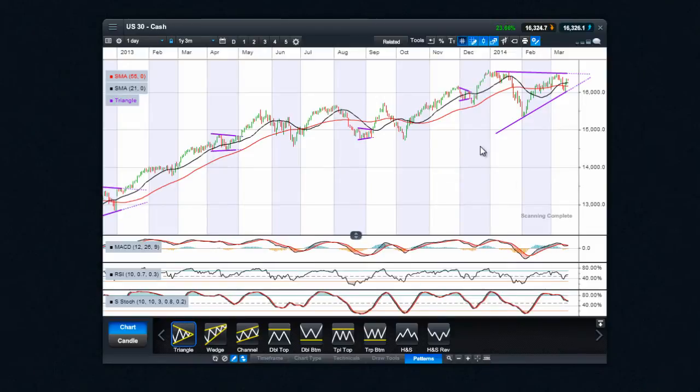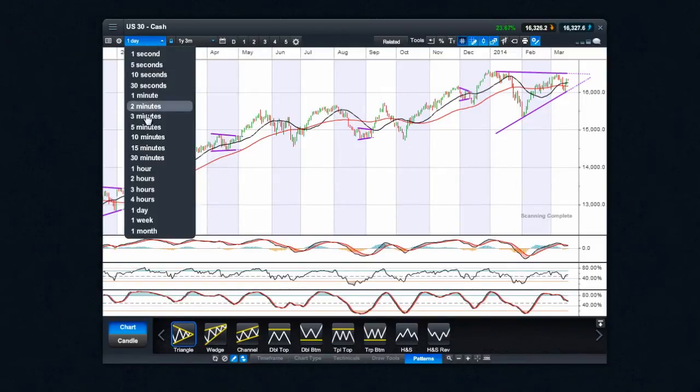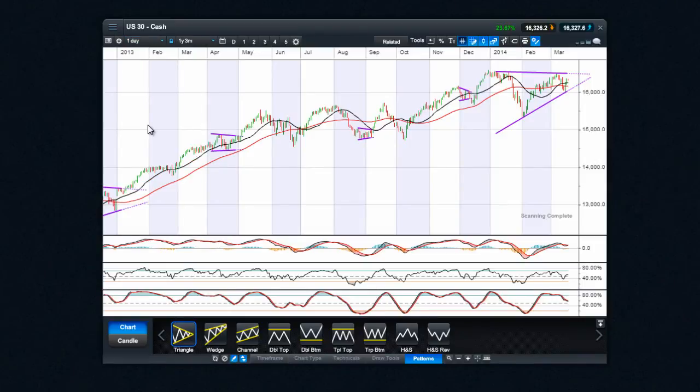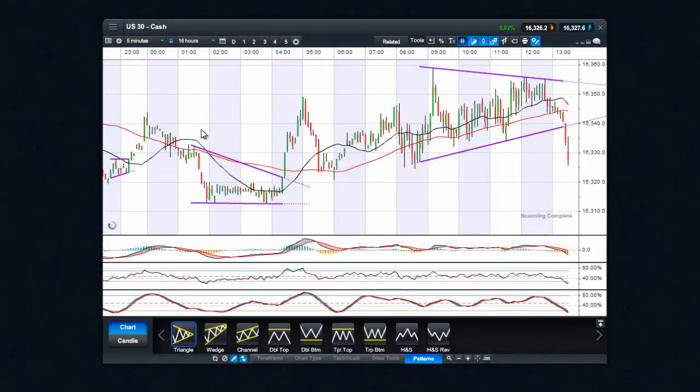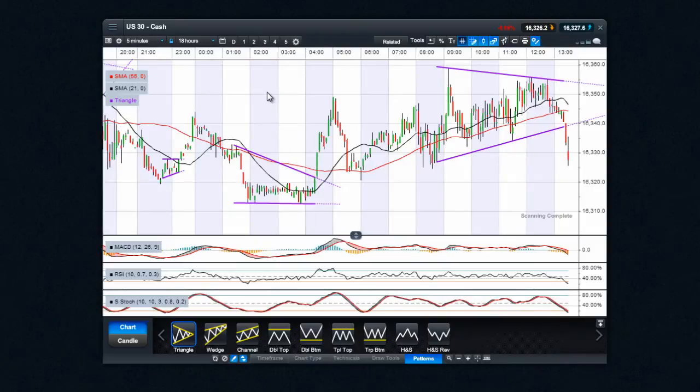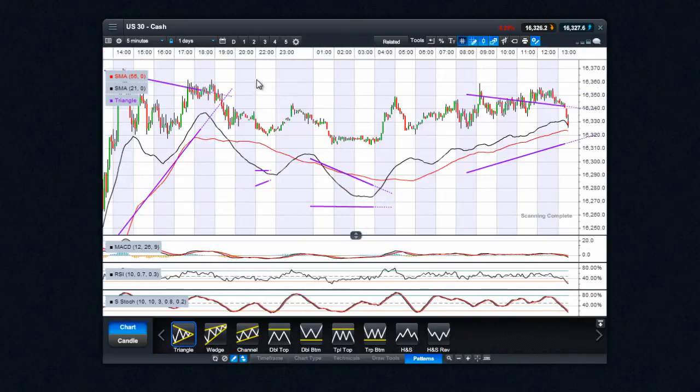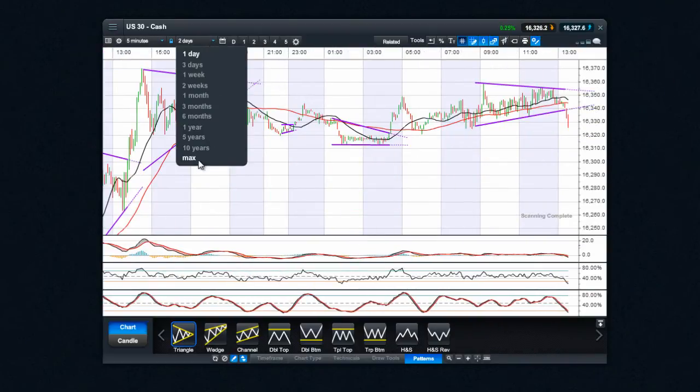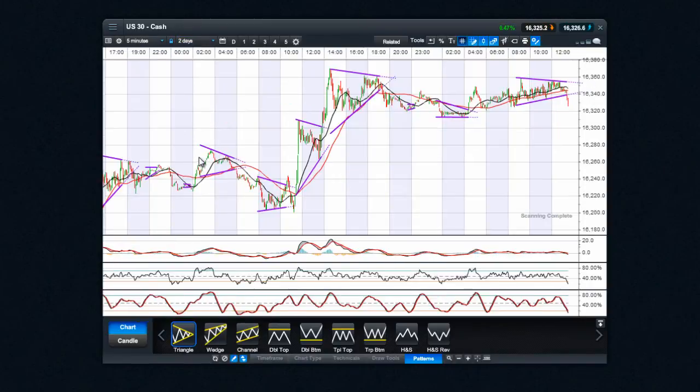Now, what's really good is this continuously evolves in real time. And depending on the interval that you've selected, I'm just going to jump into 5 minutes for a second. And as you can see there, it will actually continuously look for new patterns on whatever time frame you're looking at. So I'm just going to click here, in fact, and go to my maximum area, my 5 minutes. I can just go back and back test all these different patterns that have been developed and have evolved over time on the US 30.